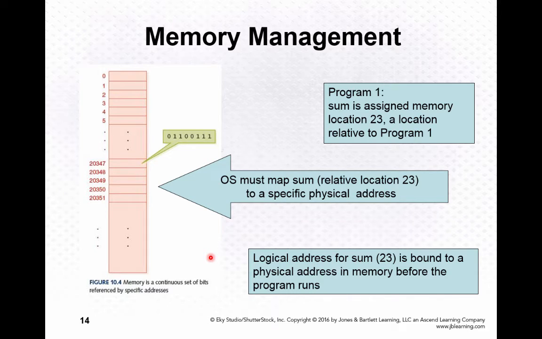So if we look at this as an example, you might have some program 1 which has a variable sum. Sum lives in memory location 23 relative to your program. We've all written our Pep/8 machine code, and we know that you're going to load data from address 23. But the problem is address 23 is relative to the beginning of your program, and in the real world, our programs don't start at 0. In fact, in this case, maybe our program starts at, does this give us a good value?